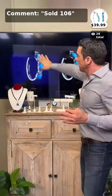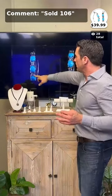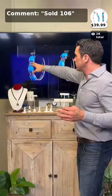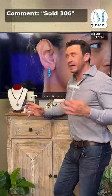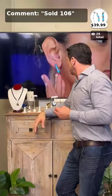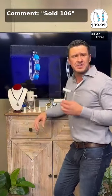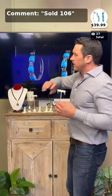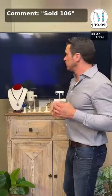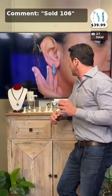Simulated diamonds, not simulated Sleeping Beauty though. Keep in mind, that's very important. So I'm not mad at the use of simulated diamonds. You got some CZs, right? But they're small and they pack a big punch. CZ is about an 8 on the Mohs hardness scale, so that's just going to give you the exact look of diamonds. It adds a nice little touch and it breaks up the monotony here, and does give you a little bit of extra added sparkle there. So I think that's a great addition to those as well.